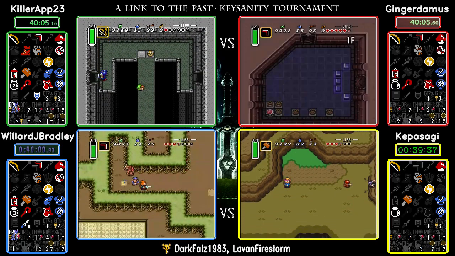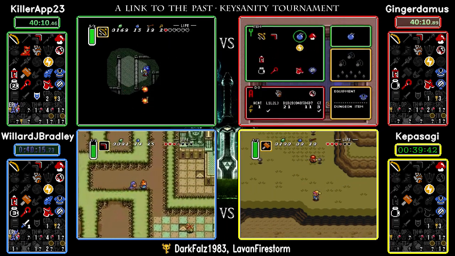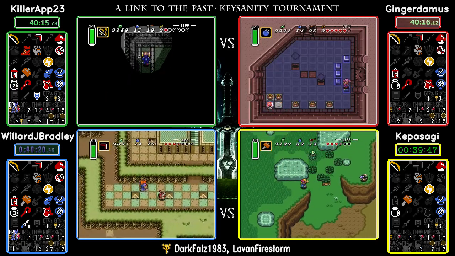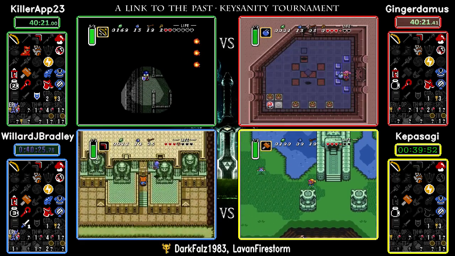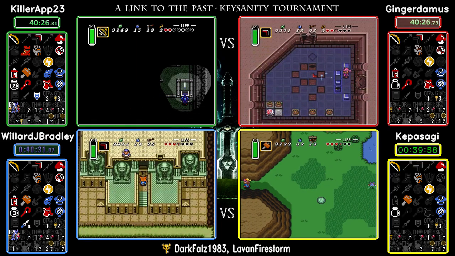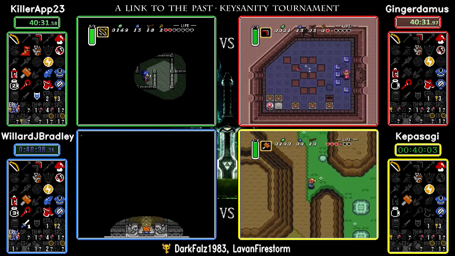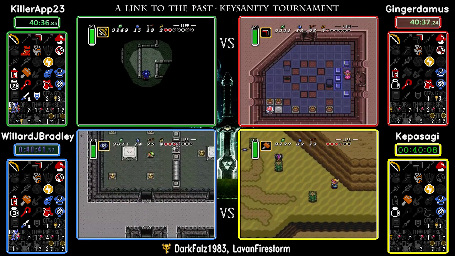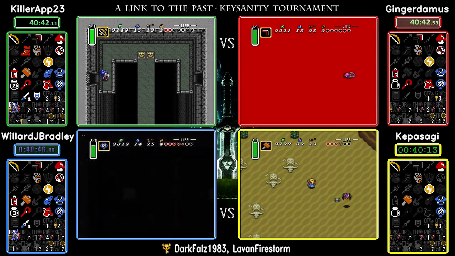We'll see if the Palace of Darkness key has passed the big key block in Thieves Town. Maybe the game's going to force, say, a double dip of PoD. And that's a Master Sword pickup by KillerApp. Well, that's his first serve, but once Willard grabs, that'll be the Master Sword for Willard. Always nice to have a sword under your belt.